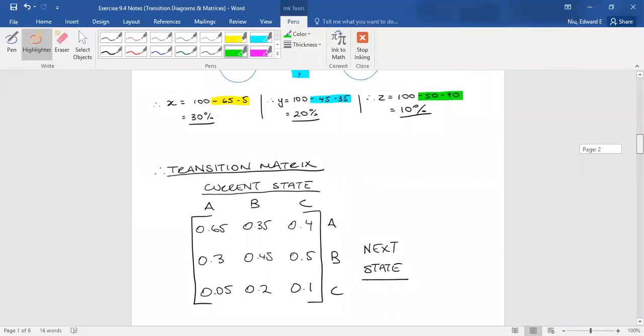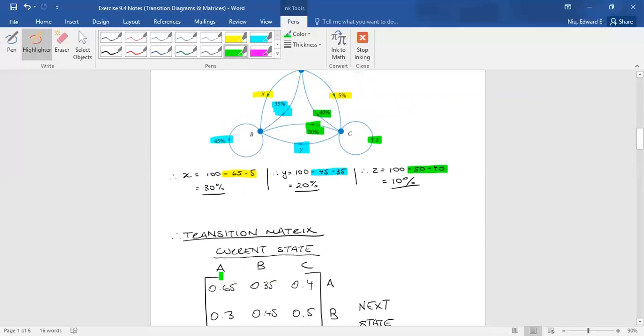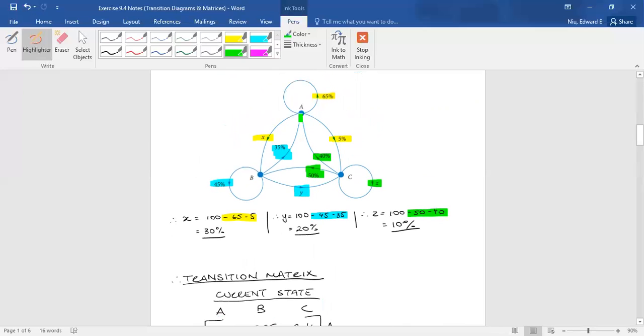Again, you need labels. It's really important you have current state and then the next state. So for these really abstract and general questions, you always say current and next. So just below current, you're going to write A, B, and C, and then in next state, you've got A, B, and C. Now, how did we get these numbers? What you have to go and take a look at is the direction of the arrows. So if we start at A and we end back up in A, or we go from A and stay in A, well, which would that be? That would be the loop.